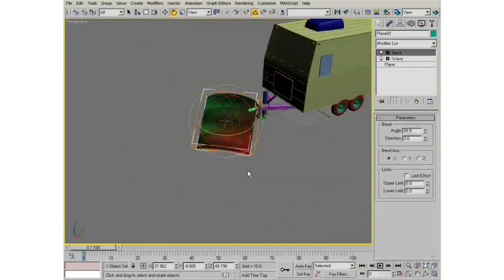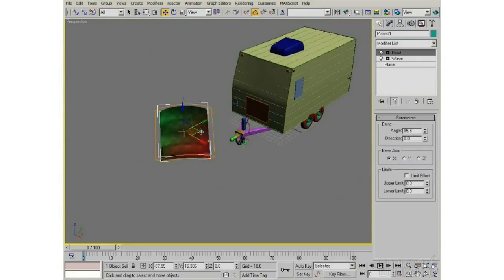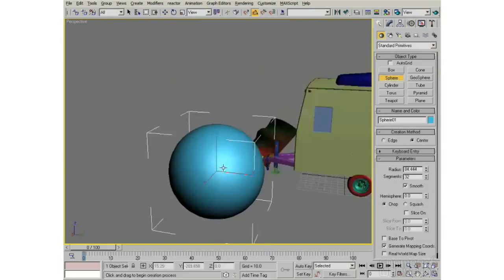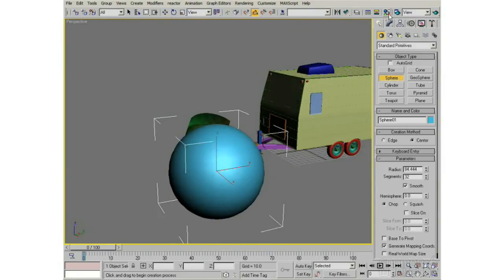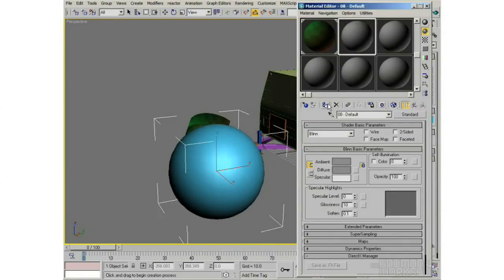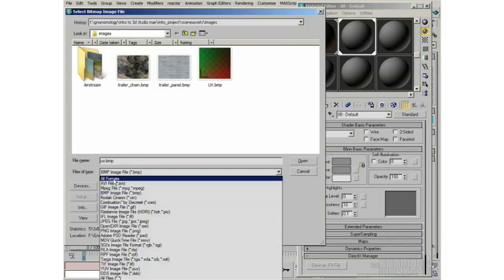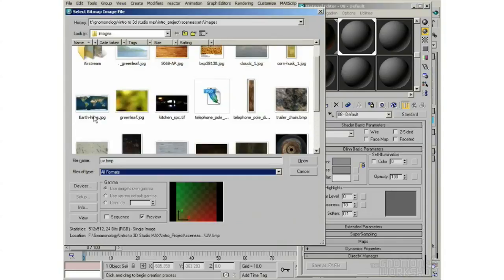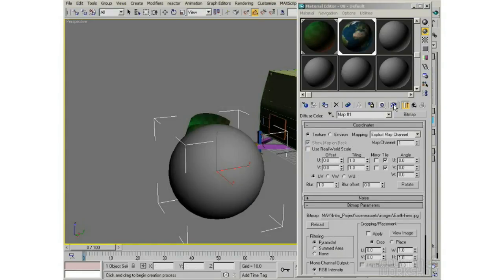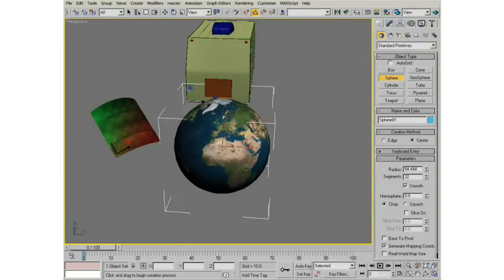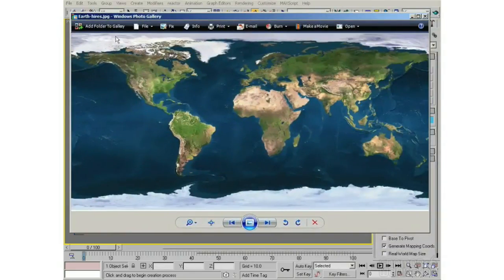You can also think of this pretty easily if you make a sphere, and then we get the material editor here. We're going to assign this new material to that sphere. I'll map this with a bitmap, choose all formats, and somewhere in here we have an earth. If I choose the show display in viewport, we have our little earth here. So this is an image of that map, and that map is essentially to be applied to a 3D object. We have to unwrap it.